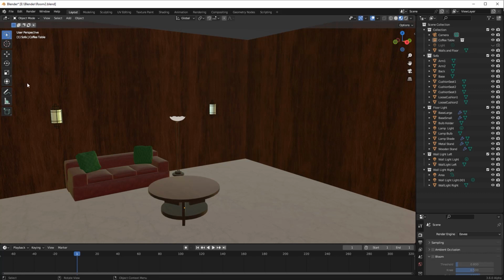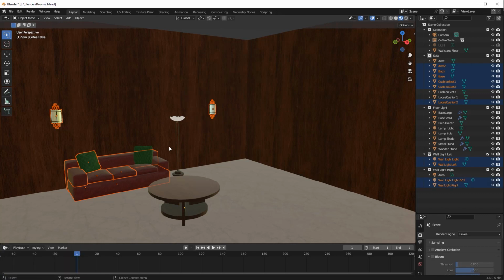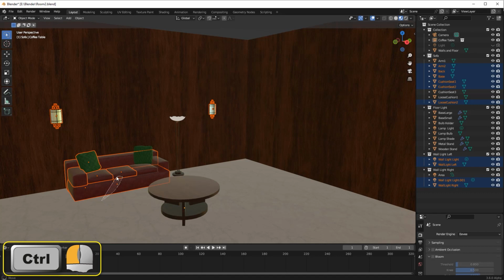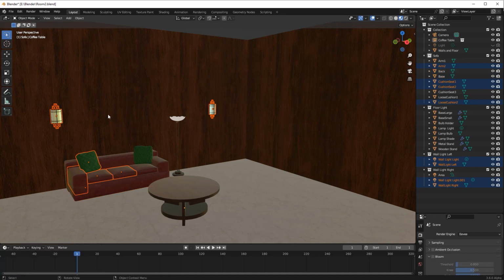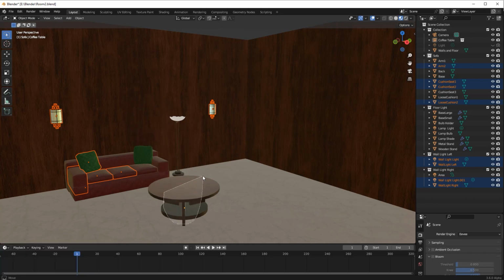Select Lasso allows us to drag out an irregular shape. If an object's origin falls within that area, then that object is selected. Like the other select tools, we can use Shift to add to the current selection. And Control will deselect objects. The lasso has one more control. If we hold down the spacebar before releasing the mouse button, we can move the lasso area to a new part of the screen.